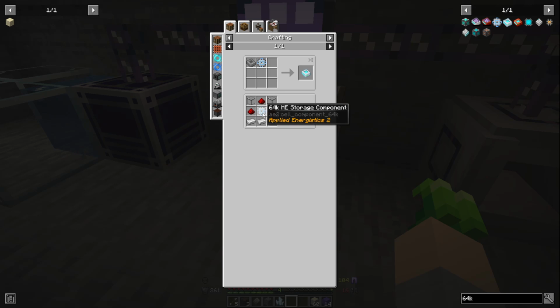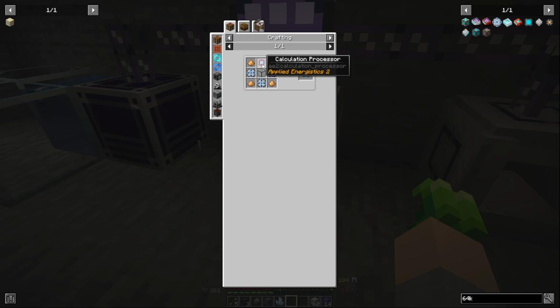So that is made with a 64K storage component, which is made with 3 16K storage components plus a calculation processor. Each of those 16K storage components has 3 4K storage components, and each of those 4K storage components has a 1K storage component. So if you do the math, we're going to need 27 of these 1K storage components. So that's 27 logic processors, plus a whole bunch of calculation processors to get ourselves up to a 64K, not to mention the grind that it is to create that thing. If there's any argument for auto crafting, it's creating these 64K storage drives.